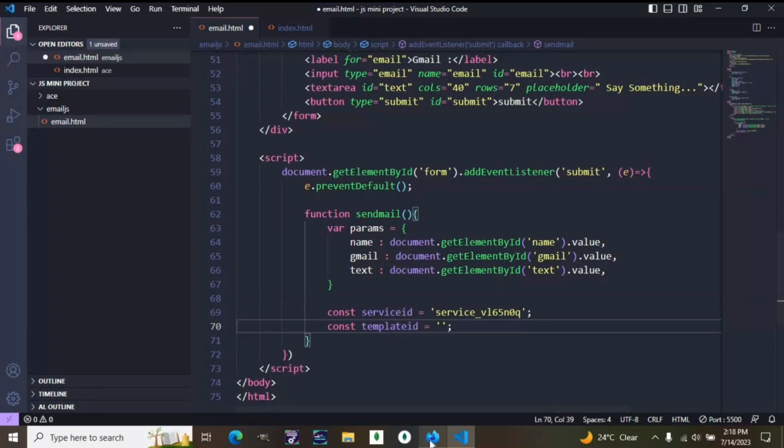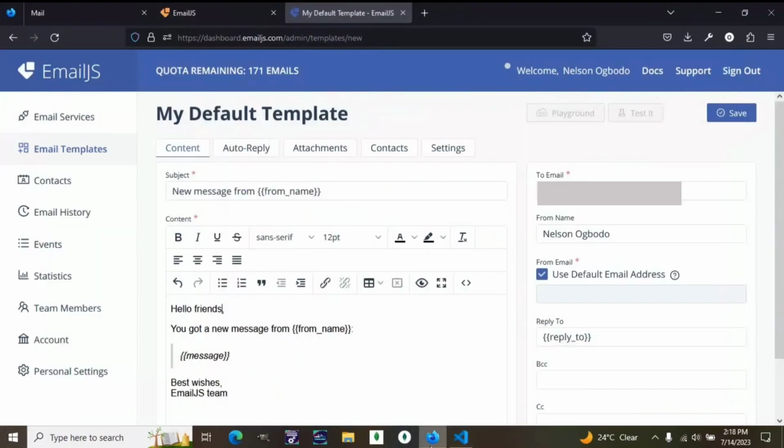Let's get back. These three variables are what you're gonna be passing inside here. It depends on you. For this one, they say you got a new message from, so you're gonna say name. I put the name of the person, then the message. For my message, I made my message to be text.